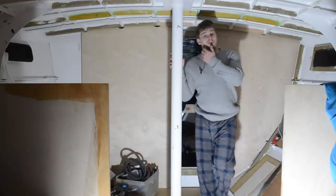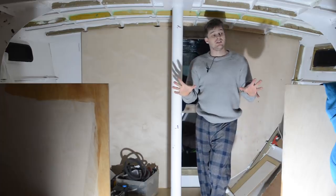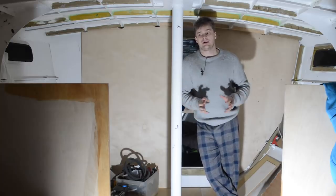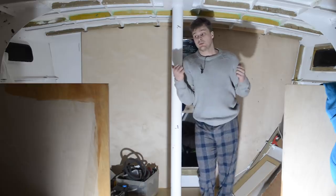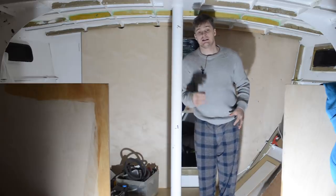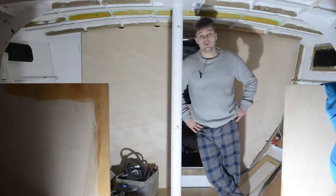So that's all I have time for in this episode. We've got quite a lot done. We've got the midship bulkheads done. They need a little bit more epoxy. I kind of ran out halfway through the job, so I'll get some more of that and I will finish those. The forward bulkheads also need an epoxy treatment. They're pretty much done as well. There's a small bit to add to the port side, so it's missing about this much. Same for the same reasons that we needed to cut these bulkheads a bit slimmer as well to get through the companionway. But I'm pretty happy with how things went.